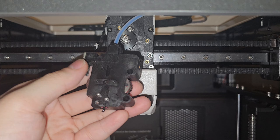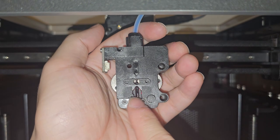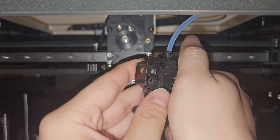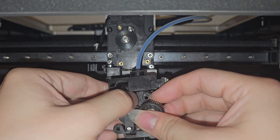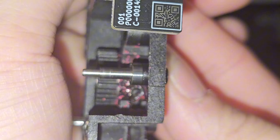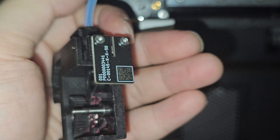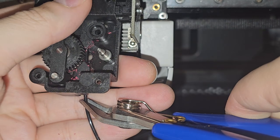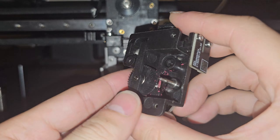There are two screws right here, so I'm going to take off these two screws as well. They stripped out this screw — oh my gosh. You could probably take off the extruder and just take off these two screws to see what's inside. But if it's stuck like this and you cannot pull it out, you need to take out the extruder and pop one of these gears out. So I'm going to release the tension here and then pop out the gear — just like so. The TPU inside there is all crumbled up. So you really cannot unclog this unless you pull out one of the extruder gears. I'm going to cut off the filament right here and remove the coupler and clean everything up so it's going to work better.